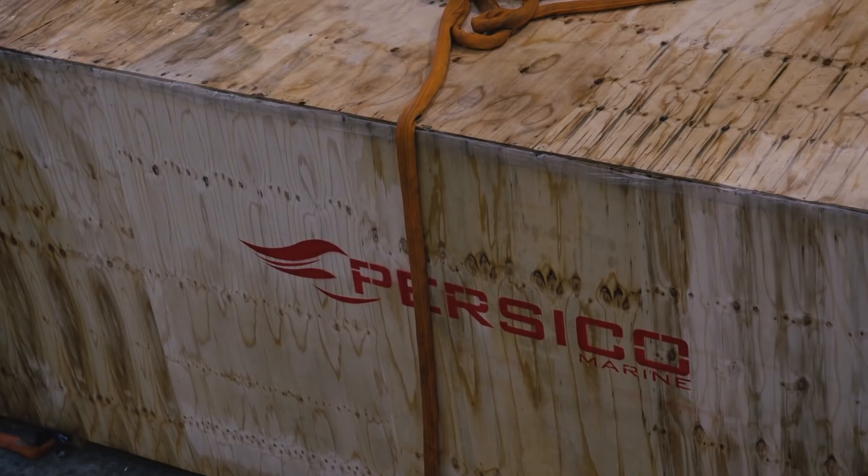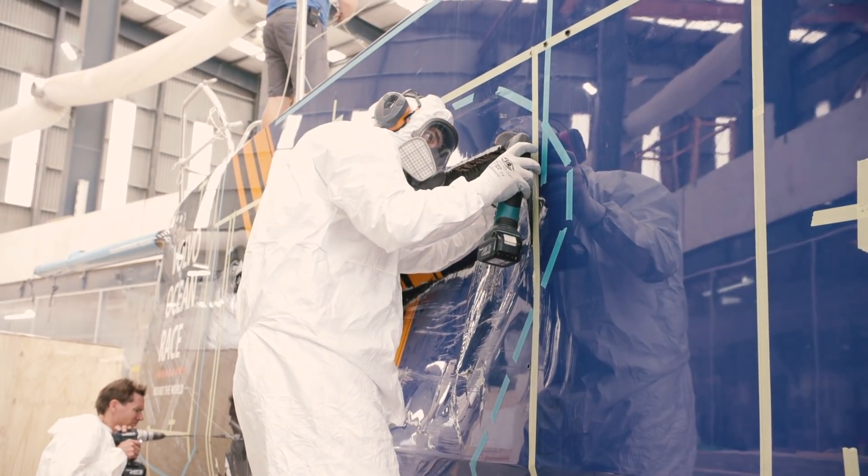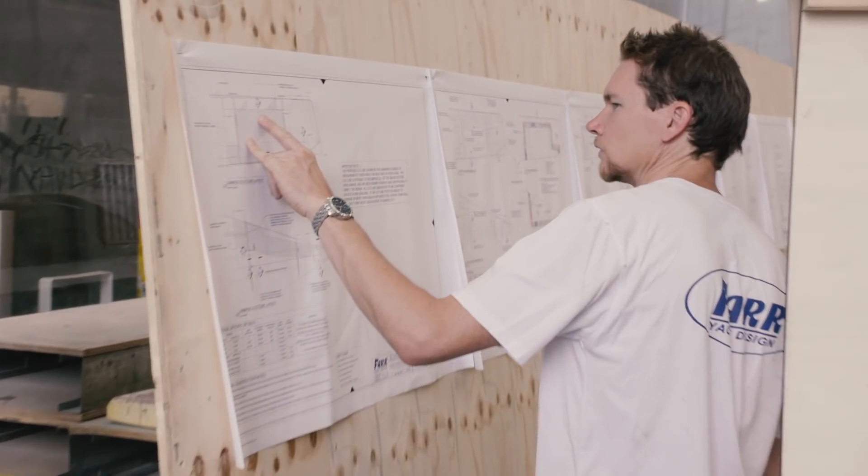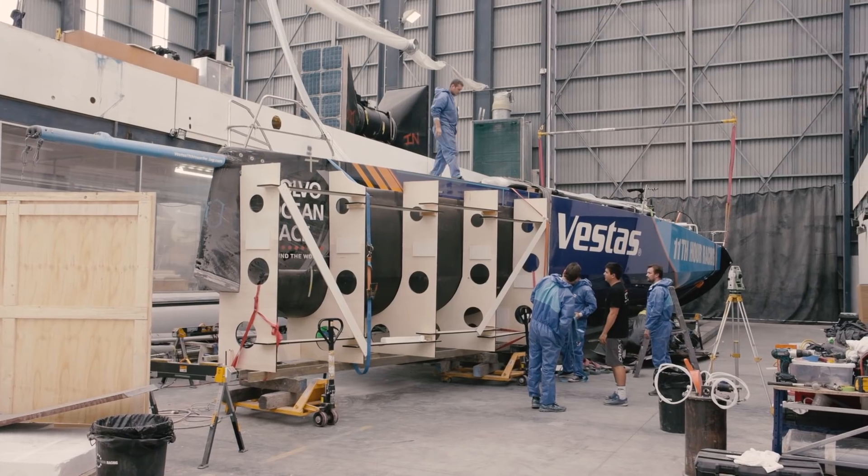It's been an amazing effort by all involved to get the boat here in the water that you see behind us. The coordination between our shore team, the boatyard, all the suppliers, the stakeholders — just a month ago we said we'd be on the water this day, this time, and everybody stuck to the schedule. It's pretty amazing. There's so much that's gone into getting to this point today, and it's just been an unbelievable effort on many fronts. We're ready to get back sailing.